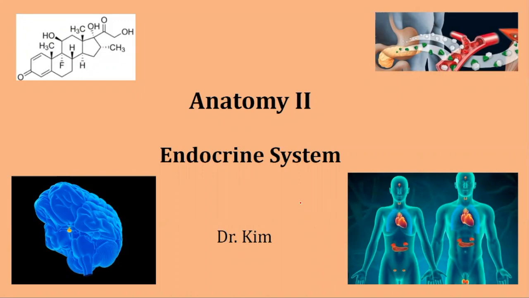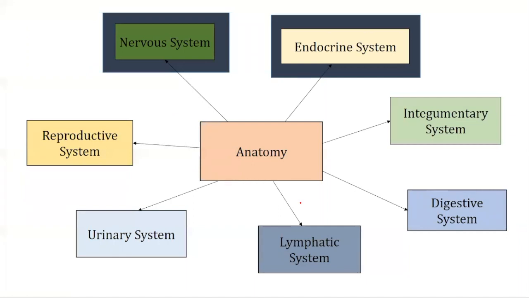Today we will talk about the endocrine system. Thus far in this course, we have learned about the nervous system. We've talked about the structures and classification of neurons. We've also talked about electrical signaling, how signals can travel along an axon and arrive at the synapses where neurotransmitters are released and responses are elicited in the postsynaptic neuron. Now we're going to switch gears and talk about the endocrine system.